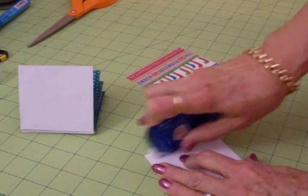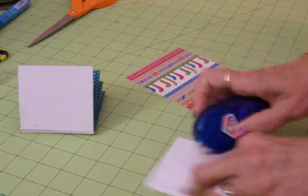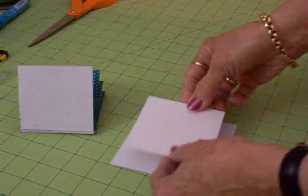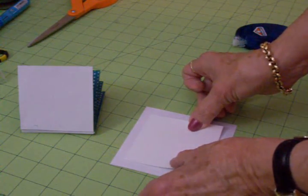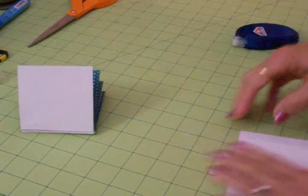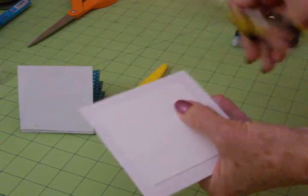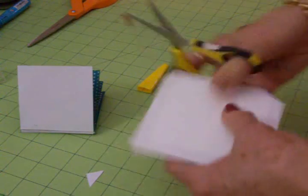We're just going to go around it with our glue runner. This book is so tiny, you don't need anything else. Just a plain dry glue runner works. And we're going to center this on here. And then we're going to cut off the corners to make it easier to miter and fold in. And we want to come out maybe 1/8 of an inch from the cardstock. And just snip off those corners.